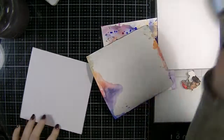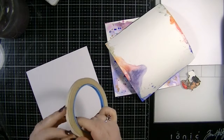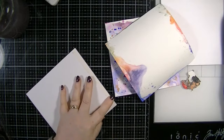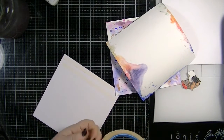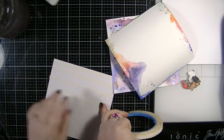Now I am going to really fill this up with lots of double-sided tape, because they are going to want to curl up, so the more tape we can put on, the better, so that it doesn't curl up and it stays flat.